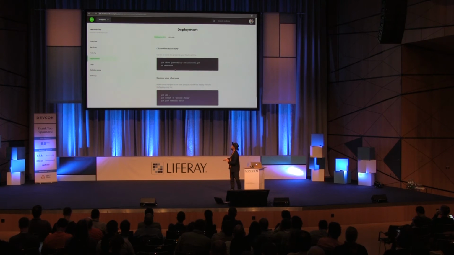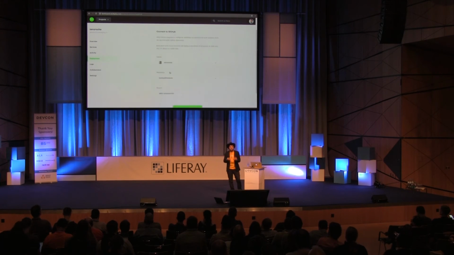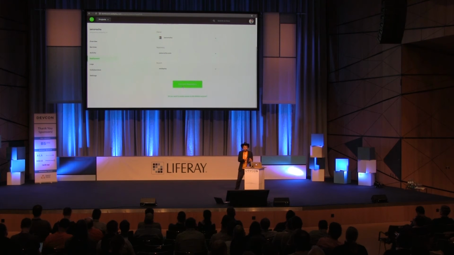This is the Git server that I showed. But now I'm going to connect with GitHub. I already authenticated, so it doesn't need to go that way. But now I'm showing all the users I have, all the repos I have. I'm just going to pick my repo, and then I can choose the branch as well. So now I'm choosing this branch.